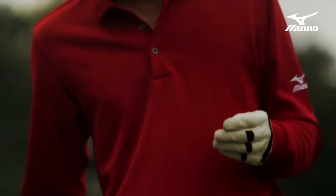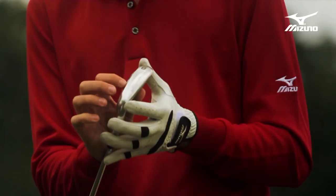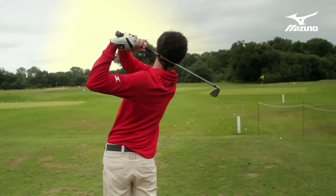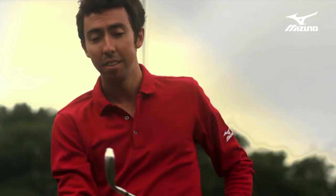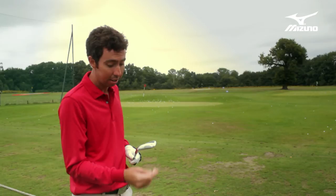When we designed the 800 HD, we designed it with the new JPX lofts, which are a bit stronger than the MP lofts. The reason for that is because with this club head design — with the deeper center of gravity and the hotter face — the ball is naturally going to jump way up in the air. So if we were to put a weaker eight iron loft on it, it might almost go too high. So even though this is three degrees stronger than I play my eight iron, you can see the ball flight's really high — it looks like an eight iron ball flight, not taking off like a six iron. What we were able to do is capture an eight iron ball flight, but just give you even more distance with it.